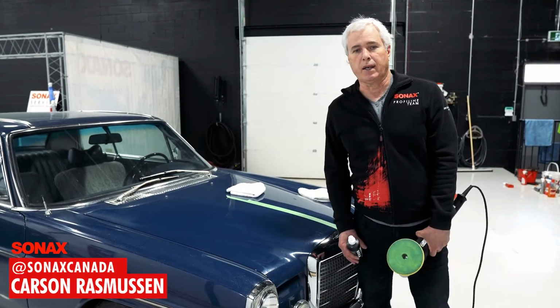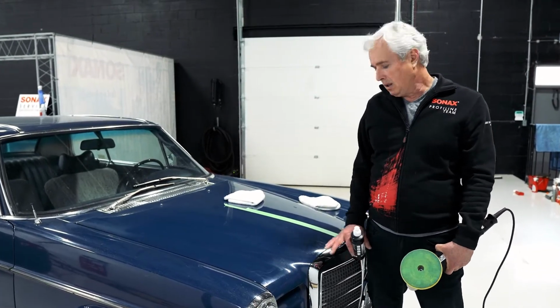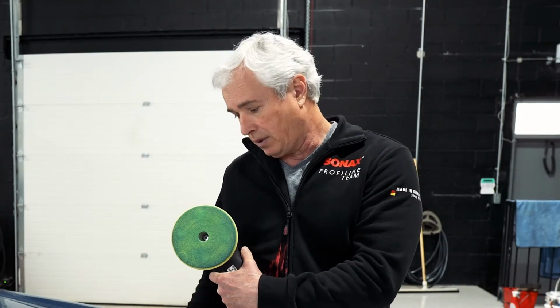Today we're working on a 1972 Mercedes-Benz 250c. This is single stage paint. When you're polishing and you're debating if it's single stage or not, as soon as you start polishing, your pad goes blue, the color of the car, you know it's single stage.